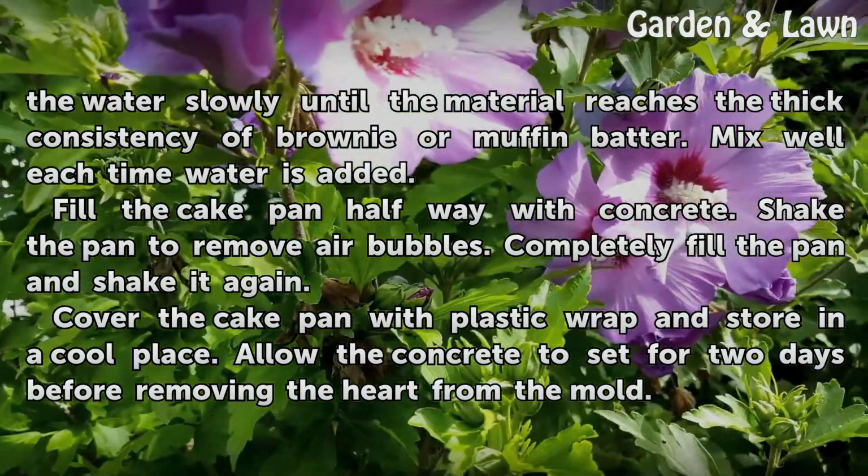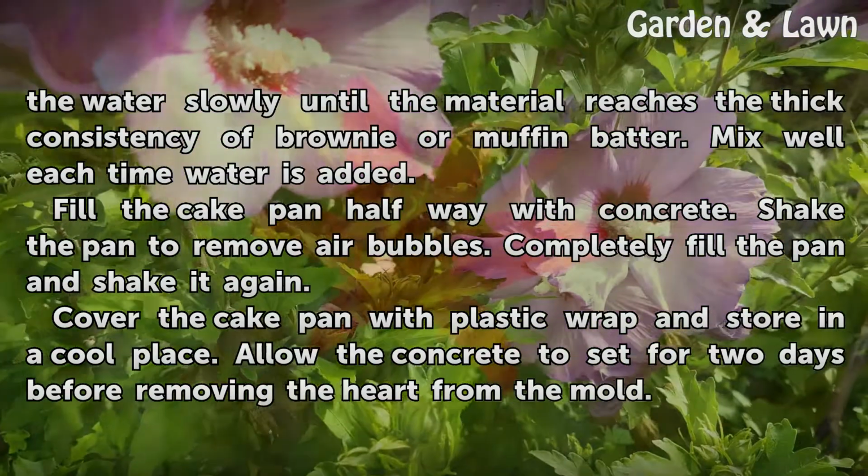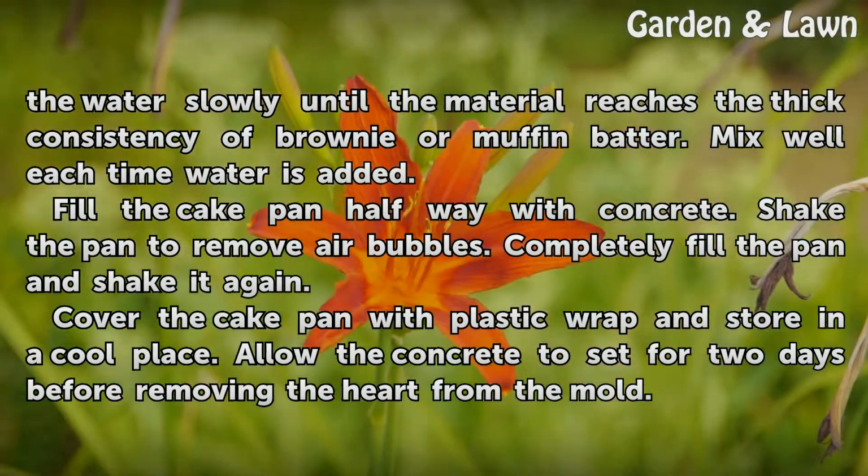Fill the cake pan halfway with concrete. Shake the pan to remove air bubbles. Completely fill the pan and shake it again. Cover the cake pan with plastic wrap and store in a cool place. Allow the concrete to set for 2 days before removing the heart from the mold.